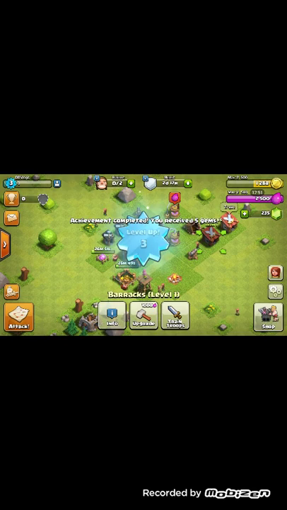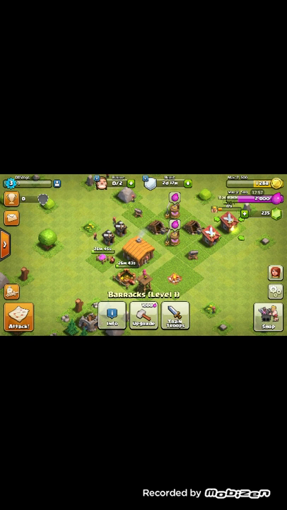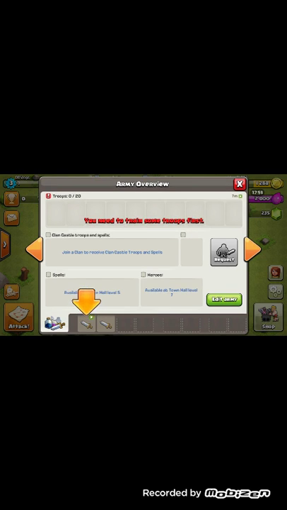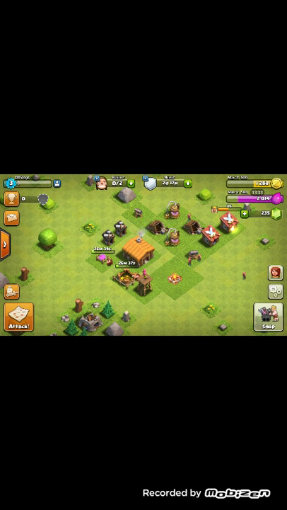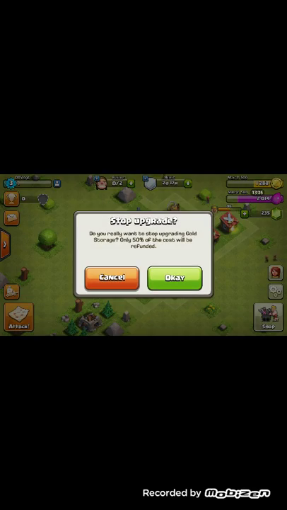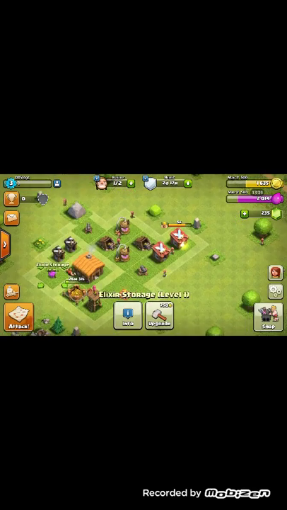Yes! I'm trying to 3-star every one of these, which means I have to use strategy and stuff. But once I get archers, it's going to be a little easier. What the frick? I just don't know how stupid I feel. I want to cancel this one. I mean, I want to because, yeah, it's fine.